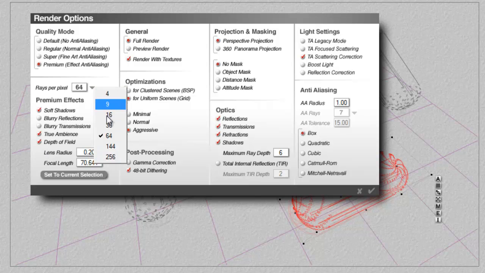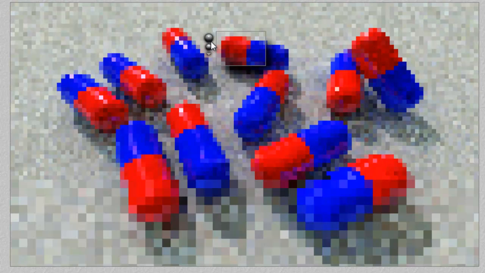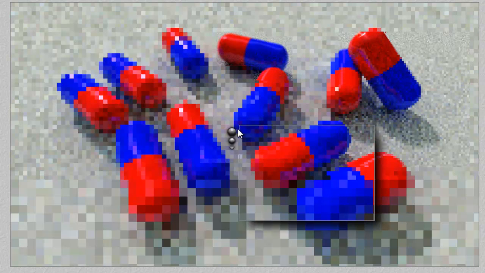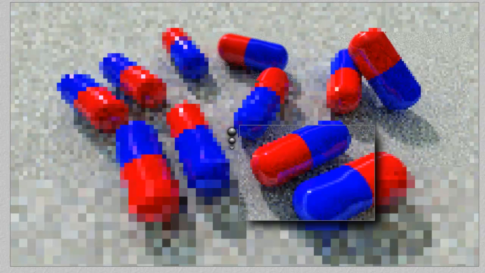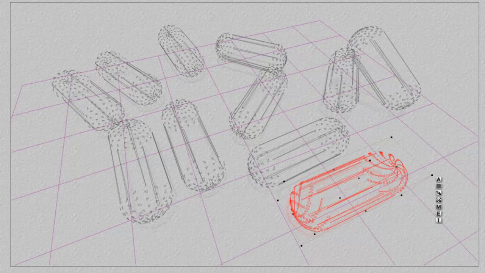If you find it's working a bit slow on your computer, set it down a bit, and the image will look a bit grainy, but it will render a bit faster. So I'm going to say that's about an appropriate level of depth of field. I'm happy with my material. Everything looks about as it should. I'm just going to move the camera slightly to change the composition and line things up nicely.